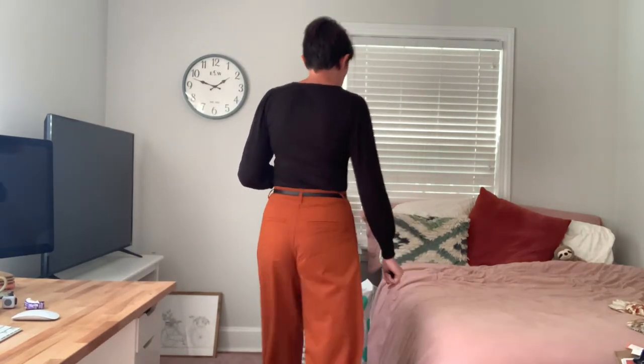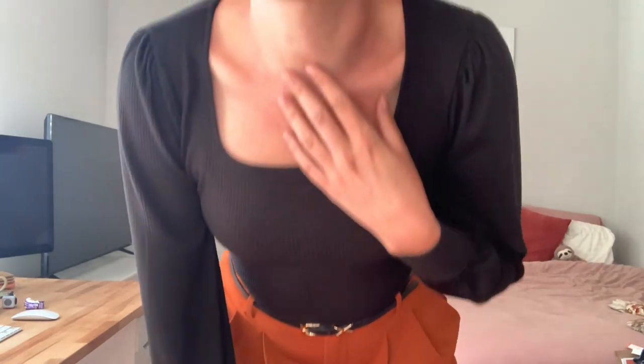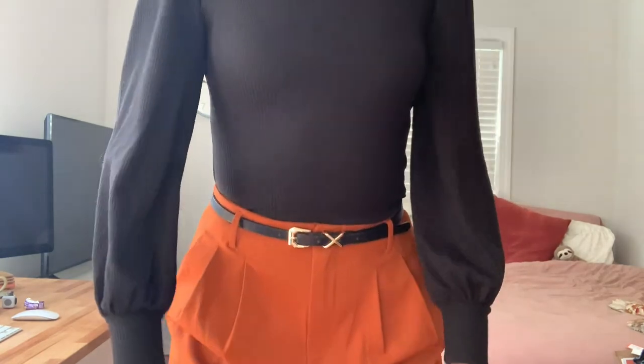For shoes I'm wearing just a simple pair of black pointed flats — those are relatively new to me. I've been on the lookout for black flats for well over a year and I finally found a pair that's comfy. These are more of a knit texture so they're super comfy, super breathable, and just perfect. I'm not wearing a necklace today but I am wearing these earrings — a hand-me-down from my aunt, black and gold. My makeup is super simple today. Let me know your thoughts on this outfit down below — I know it's a little different than what you're used to seeing me in, but I like it.